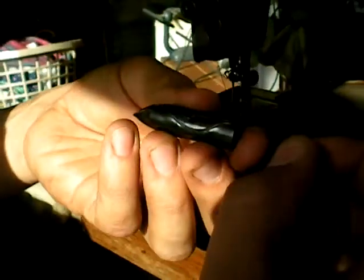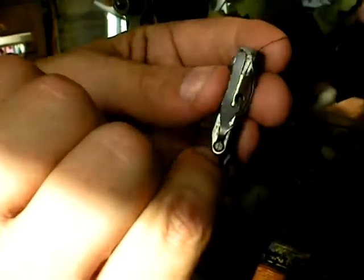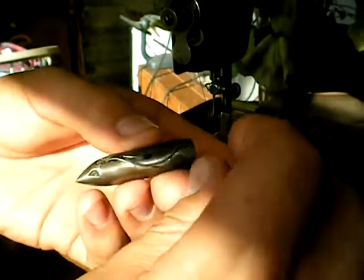If you pull it and it's far too stiff, you can loosen it using this tiny little screw there, or if it feels really, really loose and comes flying out, you need to tighten it, obviously.